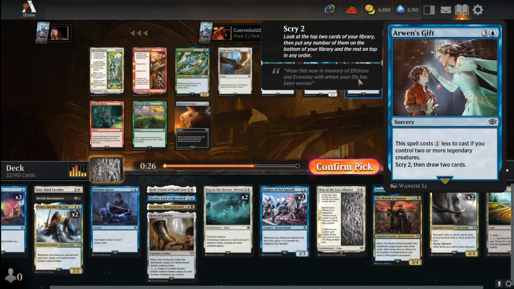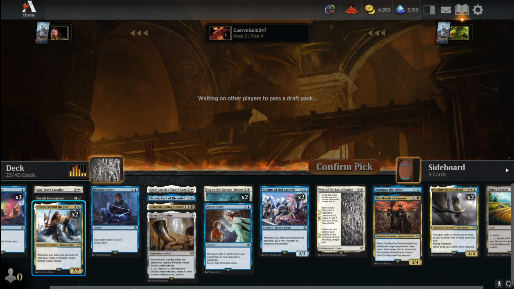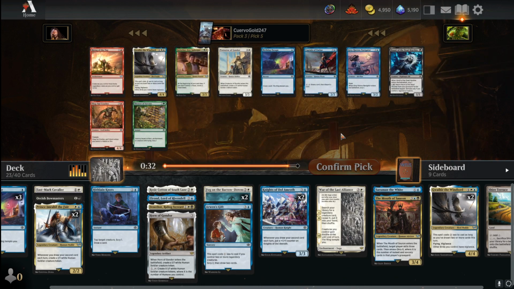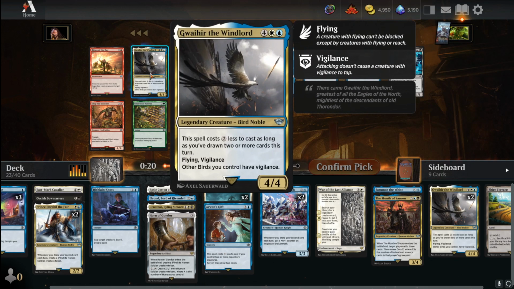Alright, Arwen's a gift. We should always have multiple legendaries. With three of these, and 3, 4, 5, 6, 7, 8, 9, 10, 11, 12 legendaries. Like, that's pretty good. Do we play something like this? Play this guy. Don't think I want a third of these. Doesn't seem necessary.